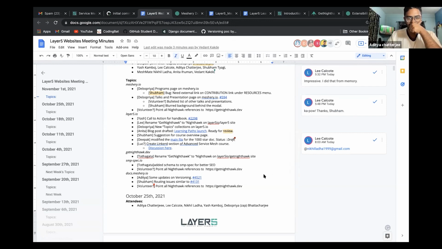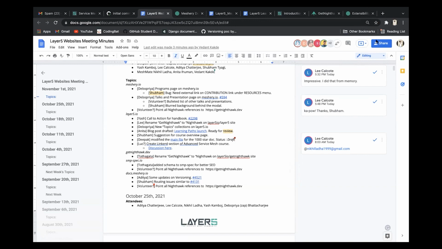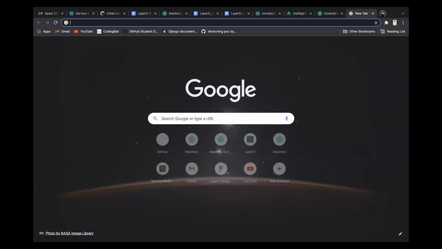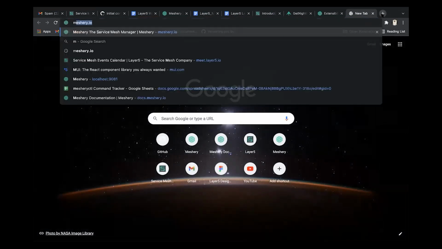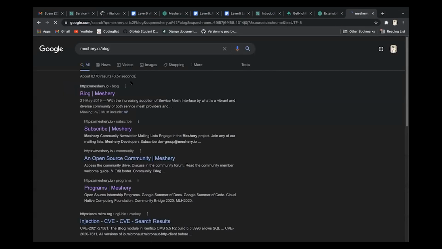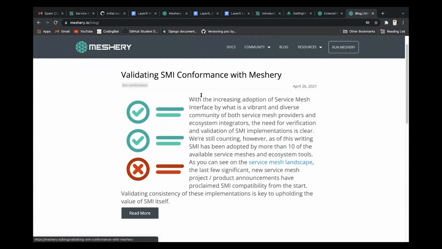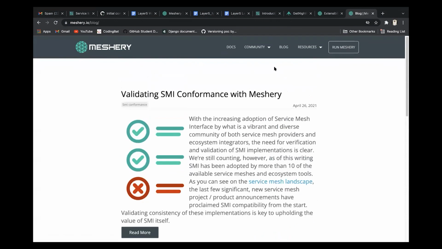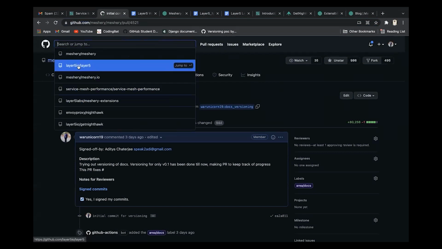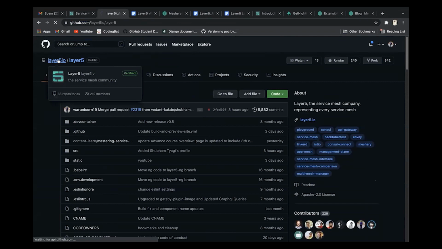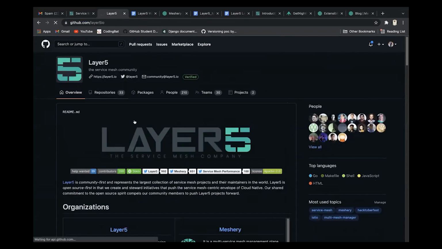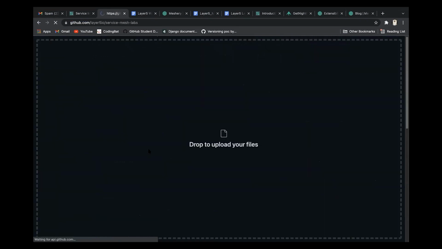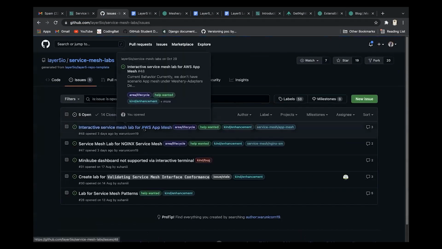There's meshery.io/blogs. I don't know that it has much of a menu system for potentially multiple blogs, or whether it paginates, but there's an opportunity there. There are also some easy but interesting service mesh labs to create. We already have a number of them, and we need a couple more for some service meshes that we haven't created training for. They're really easy to create. It's just Markdown, and you'll end up copying much of what is included in other labs.